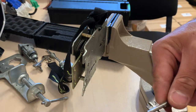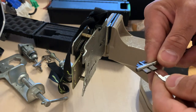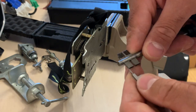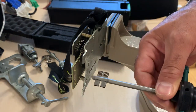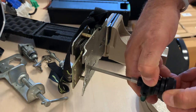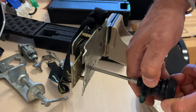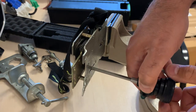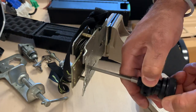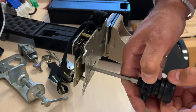To unlock the second time, we reset the tool again. Put the picking wheel fully to the right, plug in the tool, tension, start picking again. Release. It's ready.